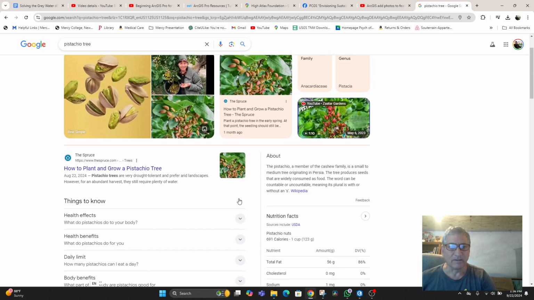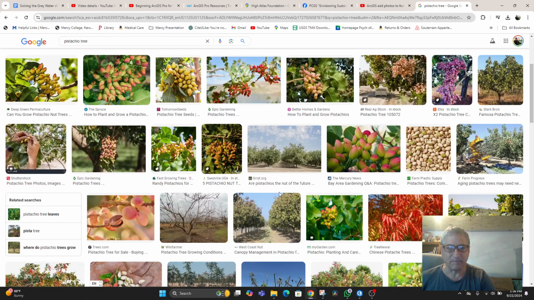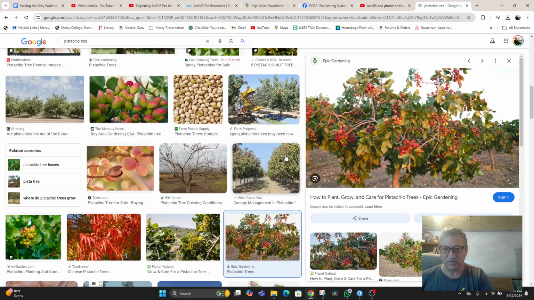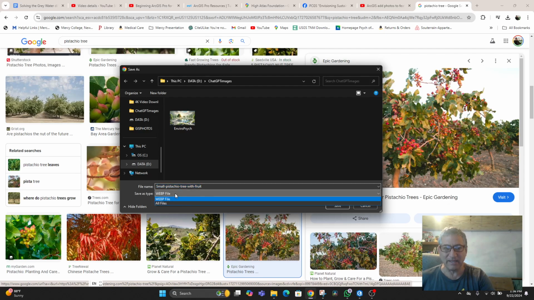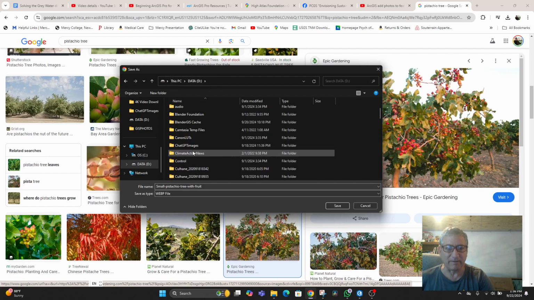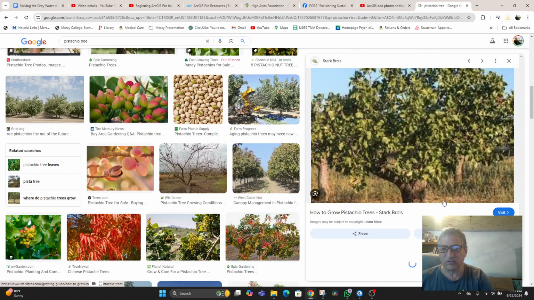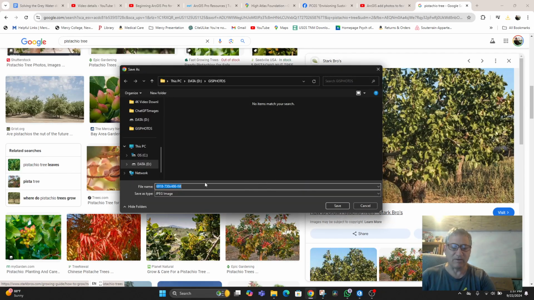And find the best picture I can of the tree. I don't want a plantation, I just want a single tree so we can see what it looks like. Now, if you do a save image as, if it's a WebP, I think you're kind of out of luck, because my impression is that WebP does not display in GIS. So we'll try it with that. We'll also try this one here and see if it's also a WebP. It's a JPEG. All right, let's see if they both work or if they don't work.